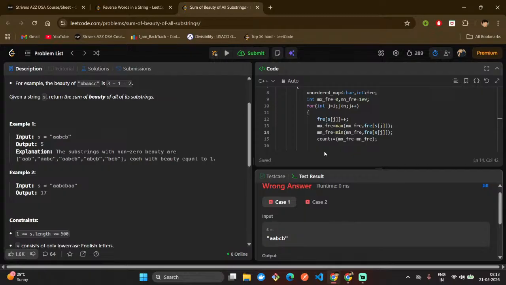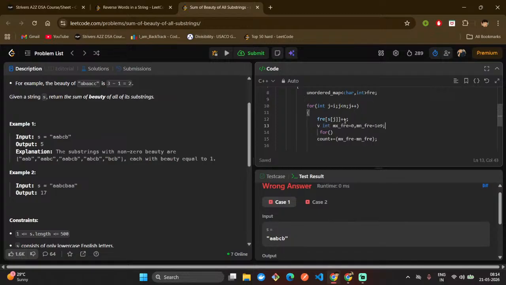Okay, now I get it. We have to traverse like that, finding the maximum, not just this much. We have to traverse.